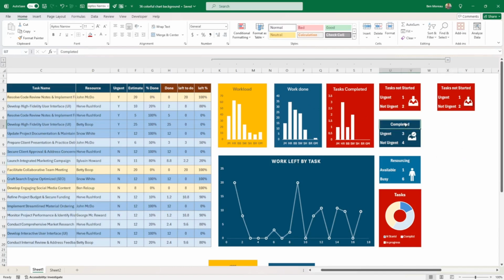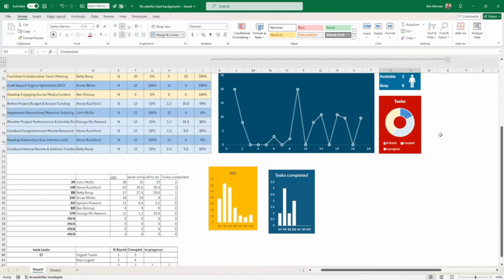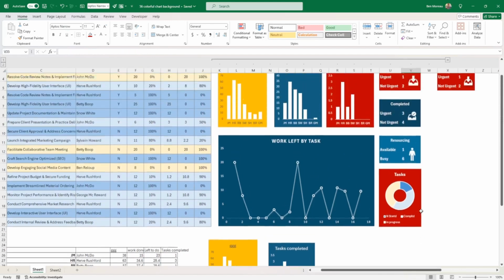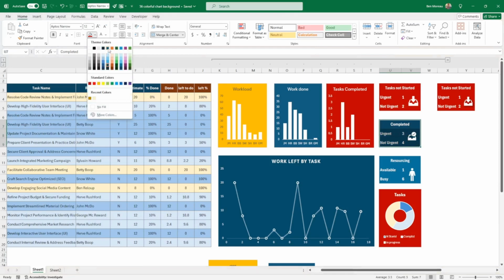So completed is exactly the same. Not exactly, otherwise there would be duplication, but it's completed. So you go back here and what has been completed, and you have the urgent, not urgent, 3 and 4. Obviously you can put whatever you like, but this is what I've decided. And you put a dark blue here. I'm going back to my dark teal here, not the strongest one, but the 25%.